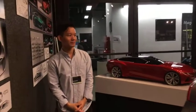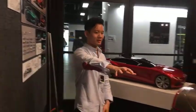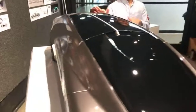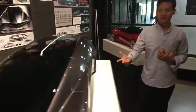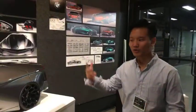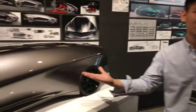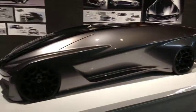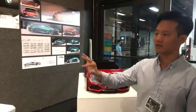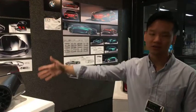Which of these projects would you most love to see become real? This one right here. Since the trend is autonomous cars, I wanted to really entice the young generation to know what it feels like to be in a fast car. That's why I wanted to do a 6-seater, as opposed to a 4-seater or a 2-seater, where only the driver is engaged. I wanted all 6 people to have as much fun in this car.